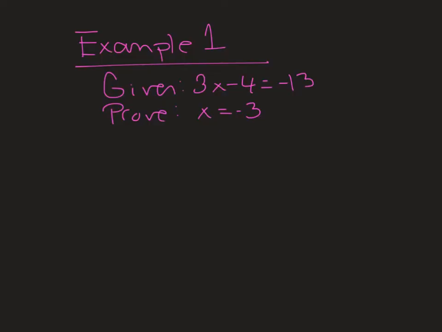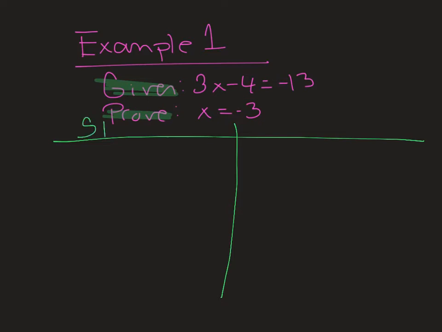So I want to walk you through a couple examples of what this looks like using the algebraic properties. So every single proof that we have, there is a given, which hopefully you can see here, and there is a proof. A lot of times there will be the word given and the word proof. Sometimes there won't, but you'll still be given some information and asked to show something. Okay, so for our purposes, our proofs this year are all going to be 2-column proofs.